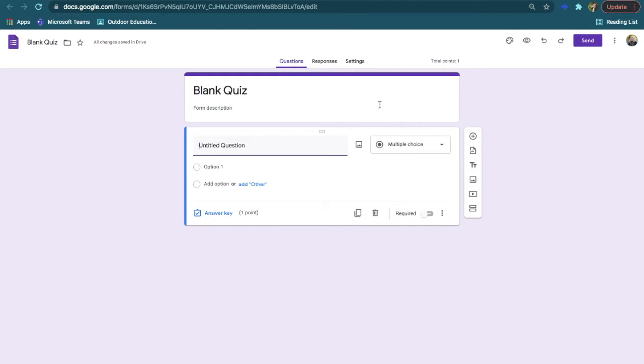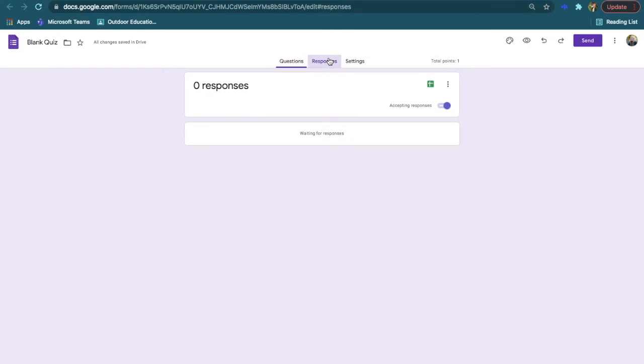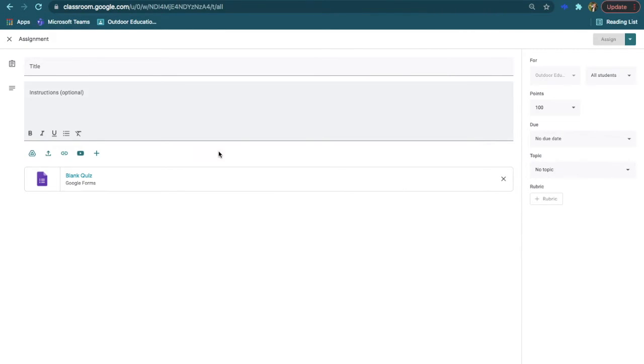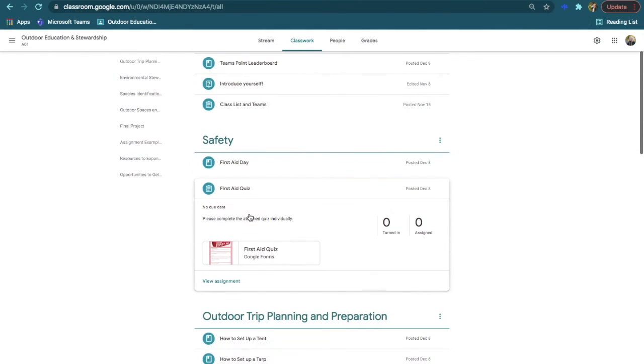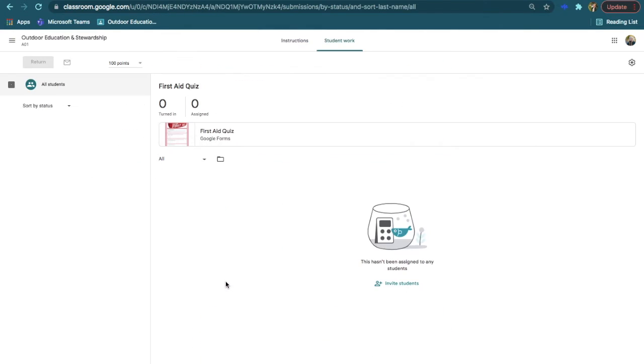Once each of the students completes the quiz, the responses will show up under the Responses tab here, so answers will pop up here, and it'll help you to keep track of all of the students that have completed the quiz. In the sense that you don't want to use that function, I'll just pull up this quiz here, the first aid quiz. You can also look under student work, so you will see once I have students in my classroom, I could assign work to them, and then the amount of students that have turned it in would pop up here as well.